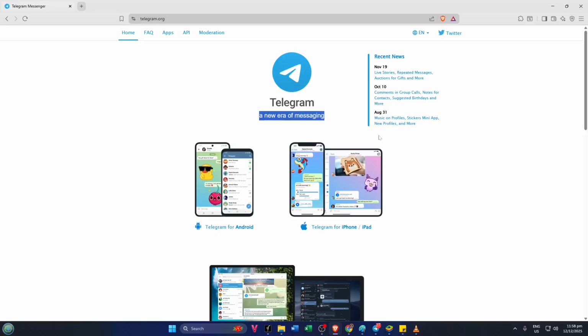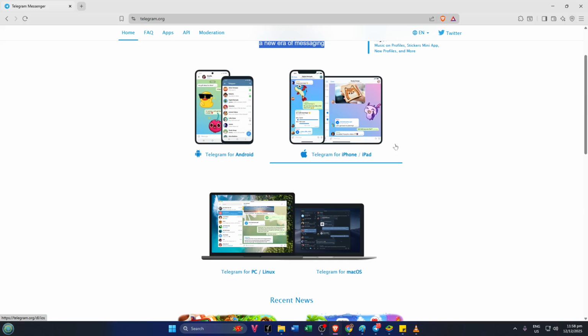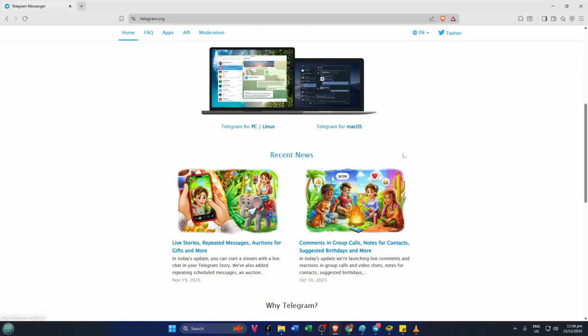Today I'm going to show you exactly how to change the chat background in the Telegram app on your Android device. By the end of this tutorial, your Telegram chats will look just the way you like, whether that's with a soothing color, a lively design, or a favorite photo from your gallery. Let's jump in and give your chats a fresh new vibe.